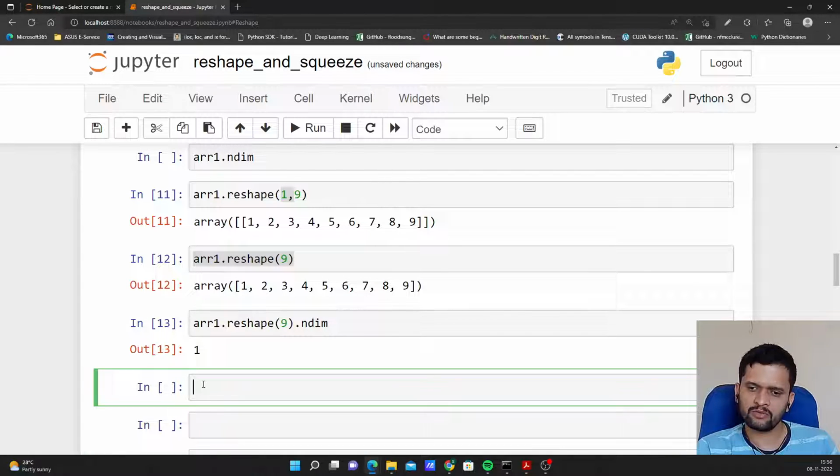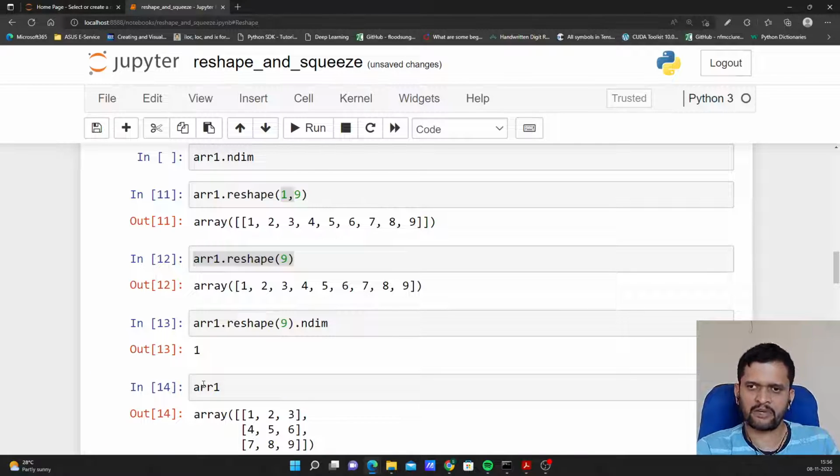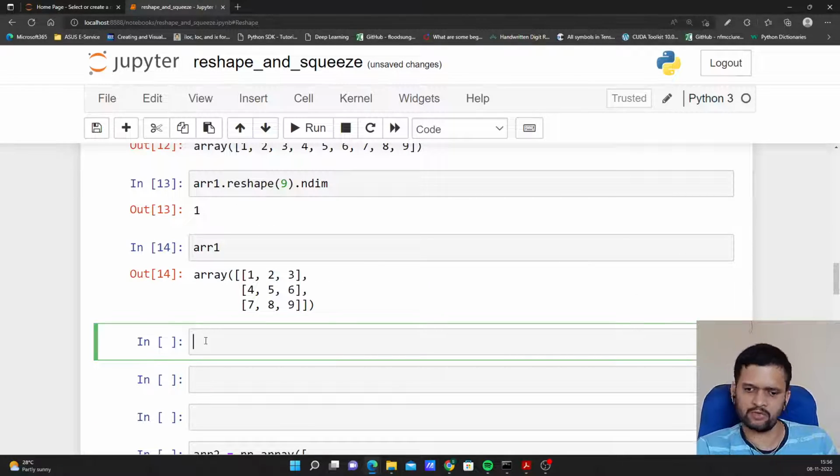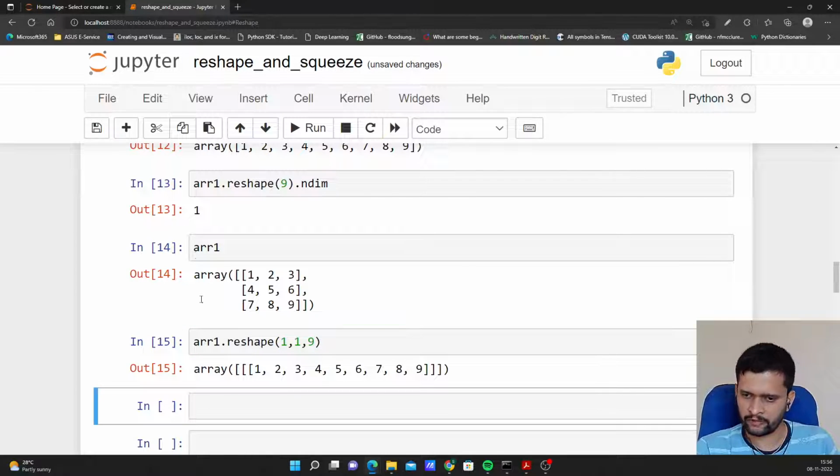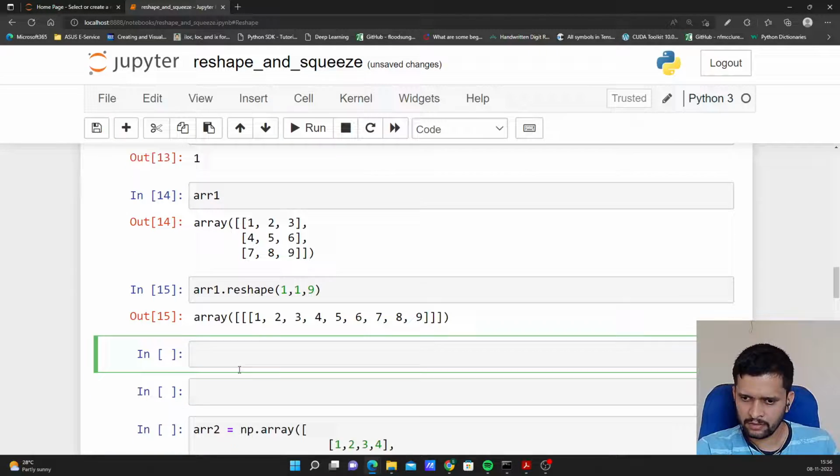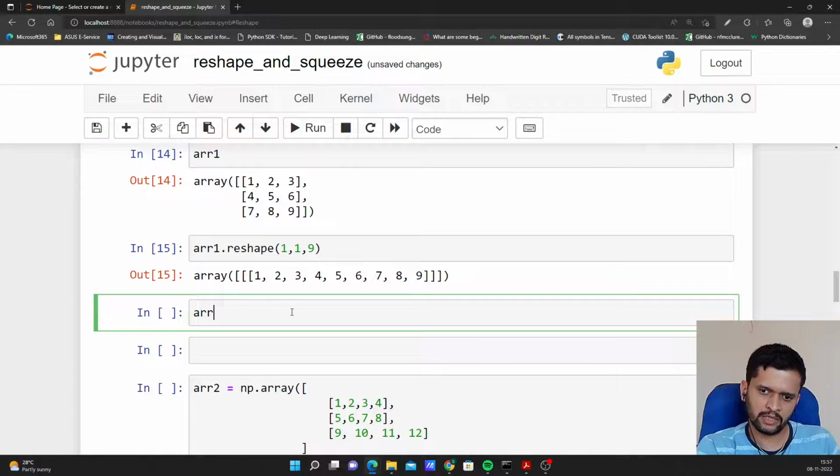What if I want to convert this 2-dimensional ARR1 to a 3-dimensional array? All I have to do is ARR1 dot reshape 1, 1, 9. If I say this, it will be converted into 3 dimensions. Or let's say I want, in other words, another shape, 9, 1, 1.